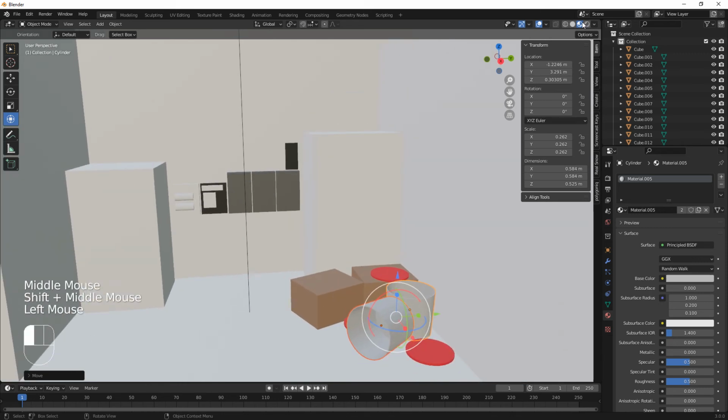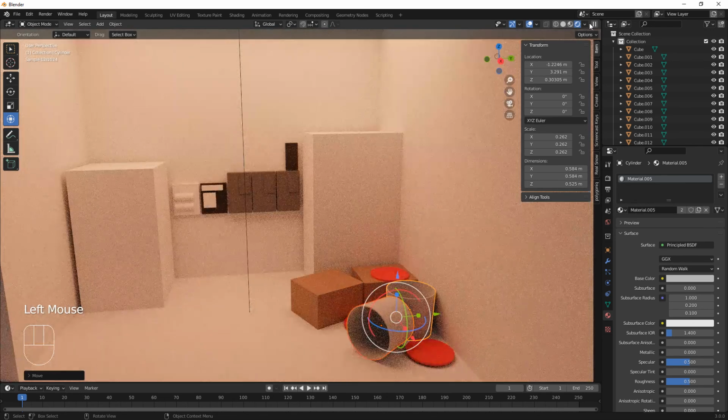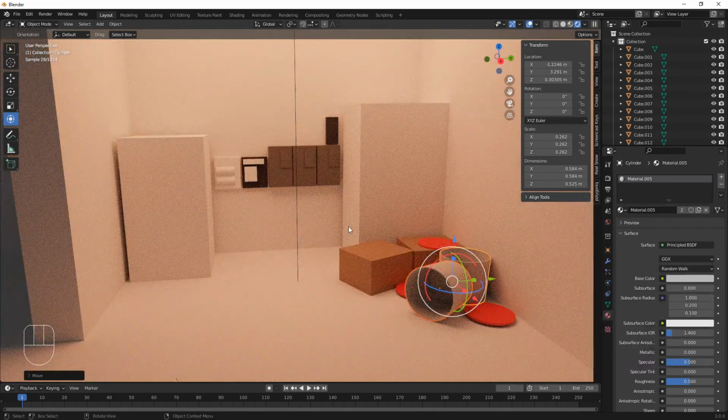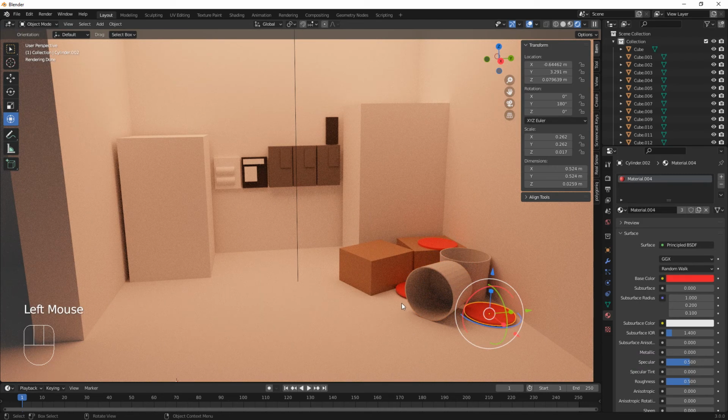So let's, oh, my keyboard. Keyboard just fell off the desk. Sorry about that. Okay, so let's see what that looks like. Okay. Yeah, I'm okay for a box section. That's not too bad, I guess.